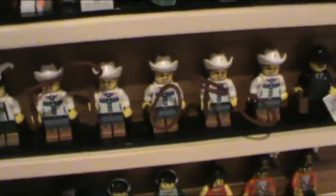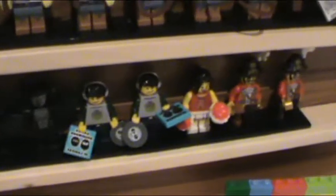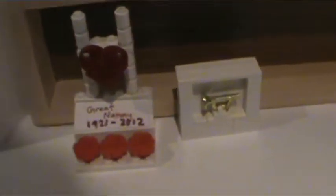And then we start Series 8, all my cowgirls. We have an empty spot here to put a minifigure because the bat won't fit there. Because then I got my 5 bats, 2 DJs, a cheerleader, and 2 pirates, my great nanny memorial, a gold trumpet. I decided to put that there because I like the piece.